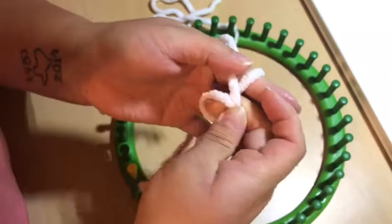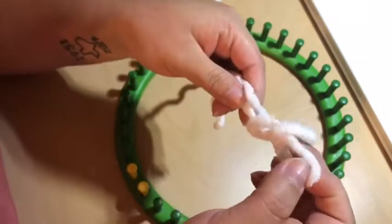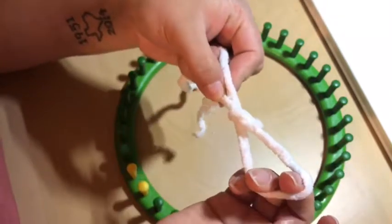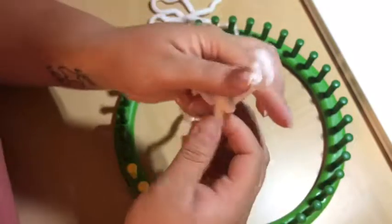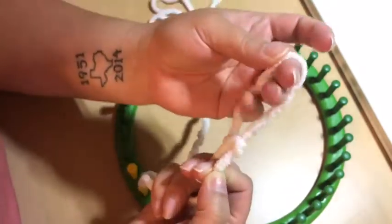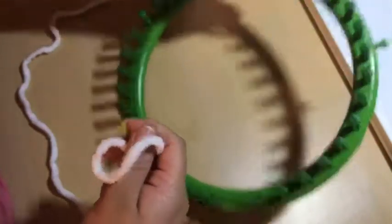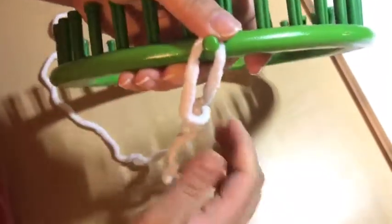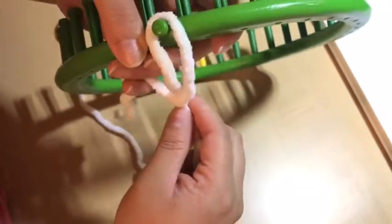Kind of like get your little bunny ear, put it through and let go, and you're going to do it like that, kind of like a little knot. But it's very easy to move around and you'll be able to take it out when you need to, as I will show you here in a little bit. So you're going to put it on the little peg that sticks out to the side and just try to adjust it to your liking.